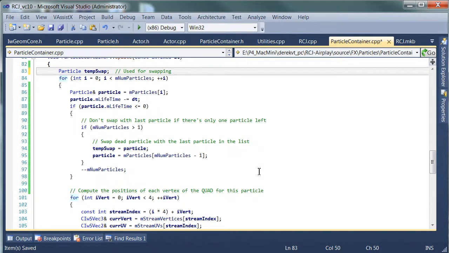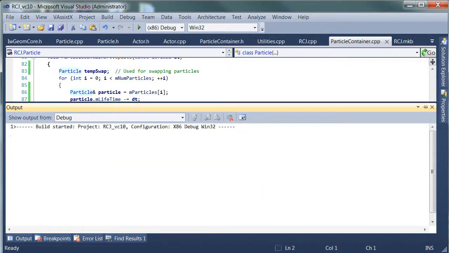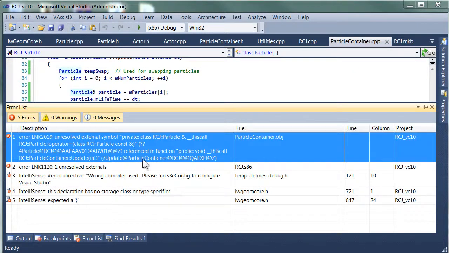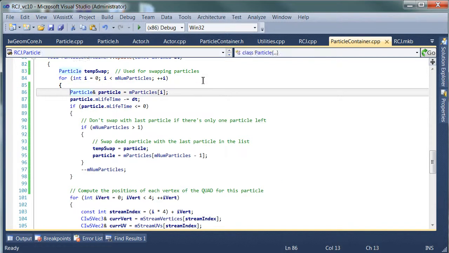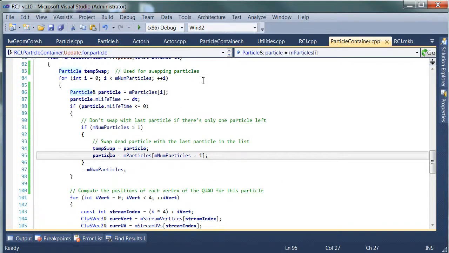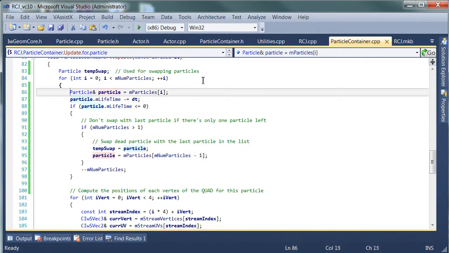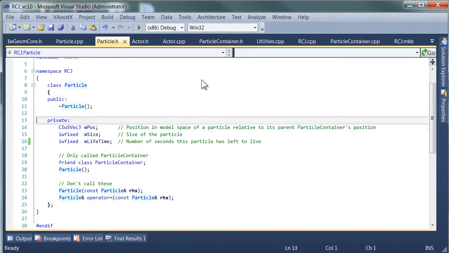And there's one more thing we're missing, and that is to give particle. We're probably going to get a compiler error now, so I'm just going to check whether we will. Yep. Okay, so I was expecting this. The reason we're getting this compiler error is it's looking for an operator equals method in the particle, but we don't have one. So C++ wants you to provide this, because over here, the particle is a full-blown class, and we're assigning one class to another. That means in C++, you need an operator equals. So we'll just go and add one in. They're pretty easy to do.